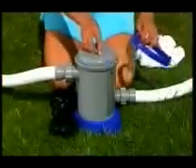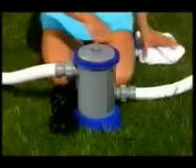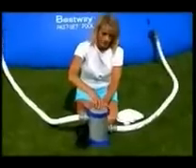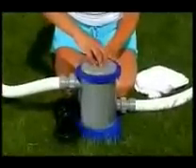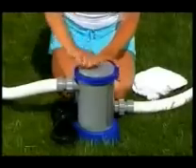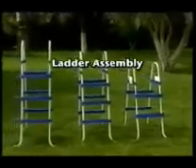Filter replacement is recommended every two weeks. Check your local retailer for Bestway replacement filters. Replace the filter cartridge ensuring it is centered in the pump. Check that the filter cap seal is in place and close the pump. Next, open the connection valve to allow water to flow to the pump. And finally, unscrew the air purge valve to release any trapped air from the system.